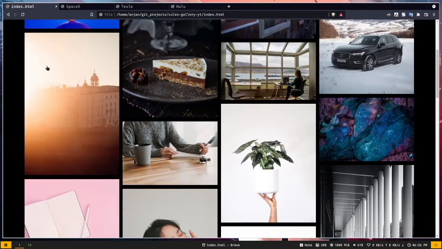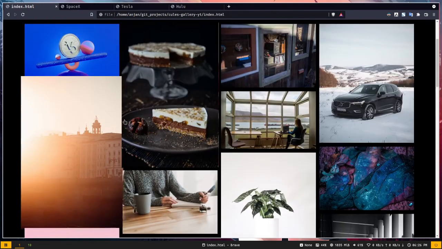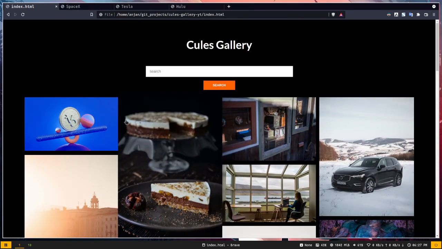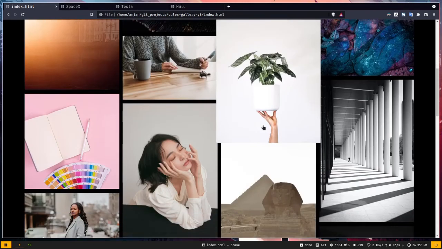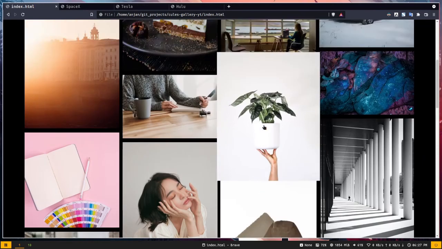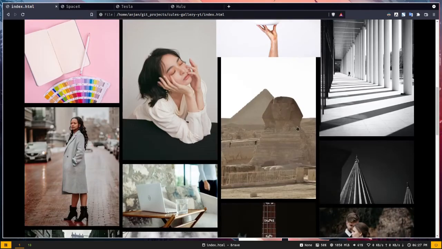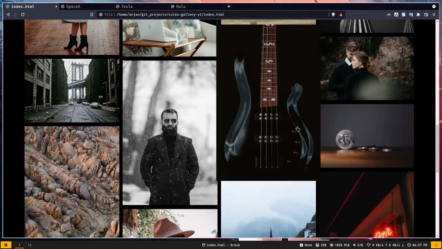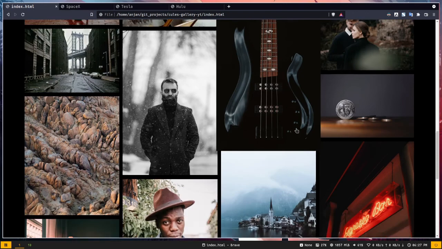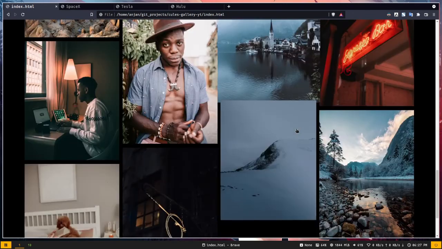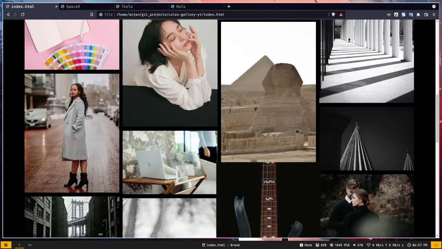So in this video, we're going to move our focus more to the JavaScript side from the CSS side. This is the project that we are going to build. You can see that this layout is not your traditional layout. All of the images are taking different amounts of height, and if you use a traditional layout, you will see a lot of vertical spaces, and that doesn't look good actually.